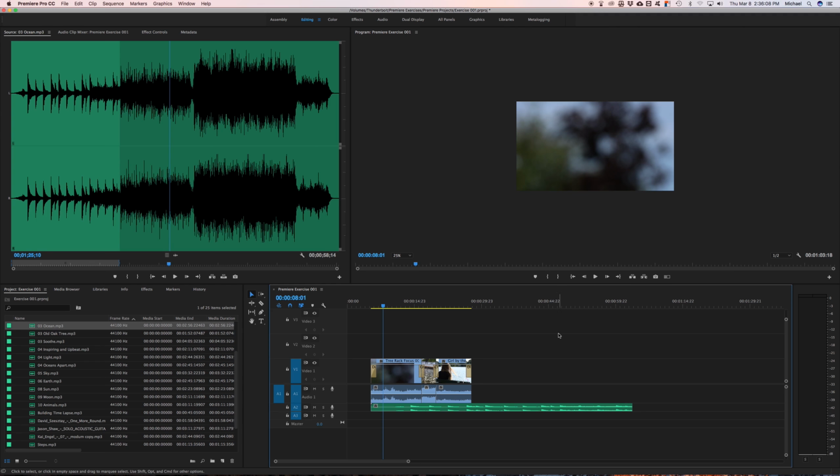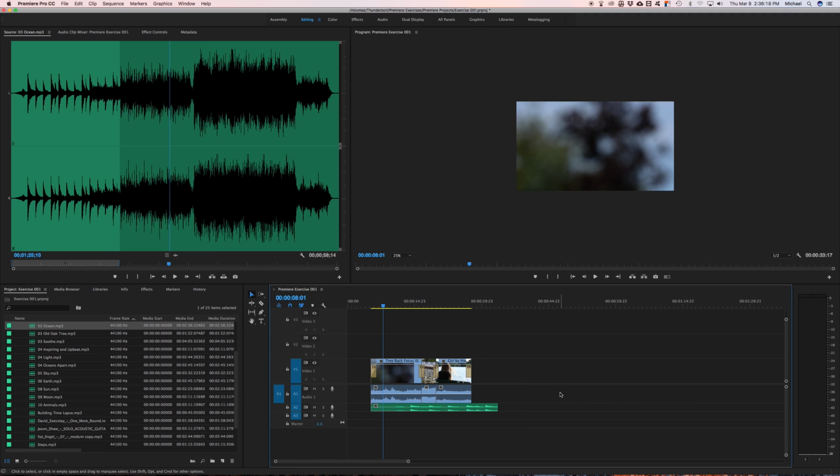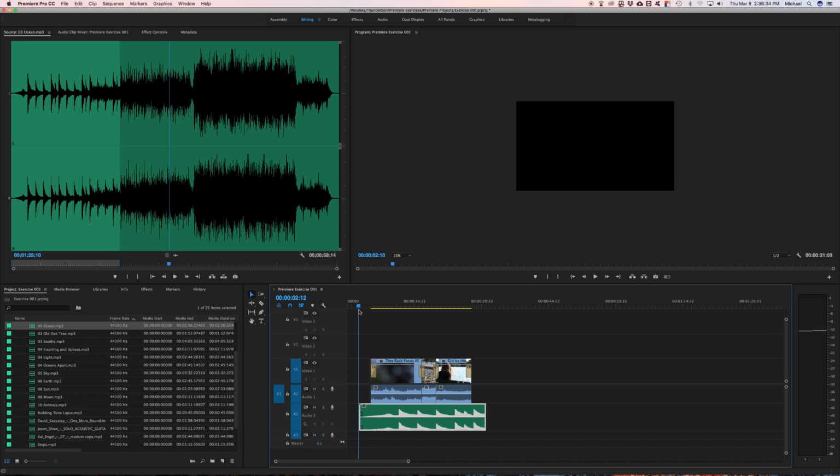So I can go to the end of where the music is, and scale it back by clicking and holding and dragging it to a certain point. I want it to end a little bit after the video ends. I also want it to start a little bit before the video starts. So I can click and move it however I see fit, and I might change this as we go along. I'm also going to scale this up so I can see the waveforms a little bit cleaner. Bring my playhead to the beginning. I'm going to press the space bar.